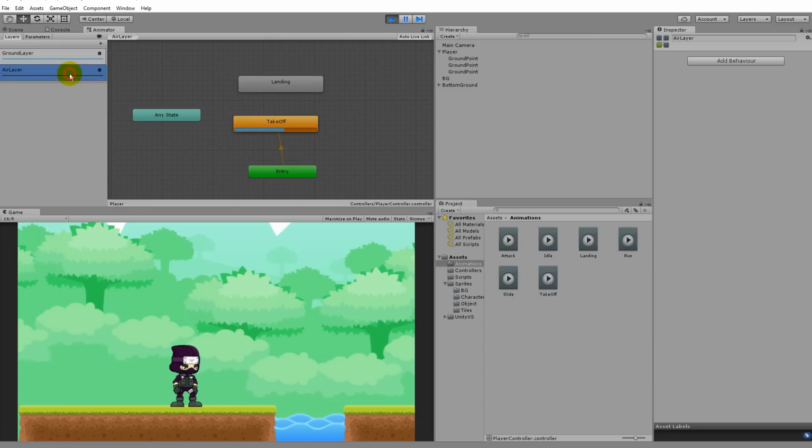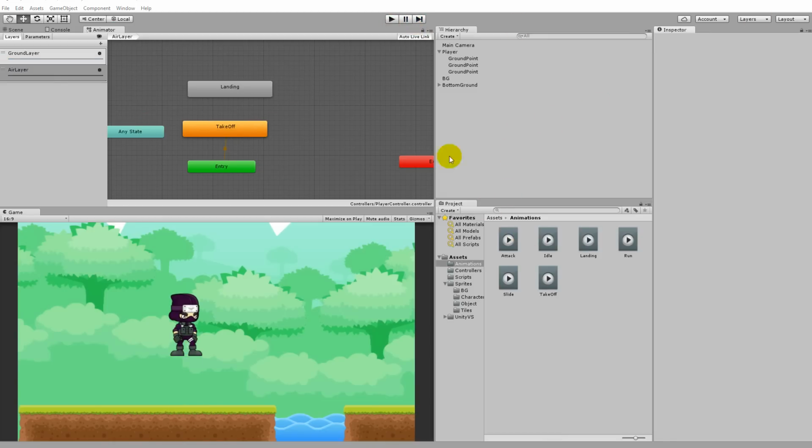But what I can do is select the little gear icon here, take the weight and move it over. So now it actually plays the jump animation, as you can see, because the weight is weighted towards the air layer. And this is what we have to do from our code. When we take off by pressing space, it needs to change the weight of the layers so that our player can show the jump. But we'll have to do this from our code, so just put it back at 0.